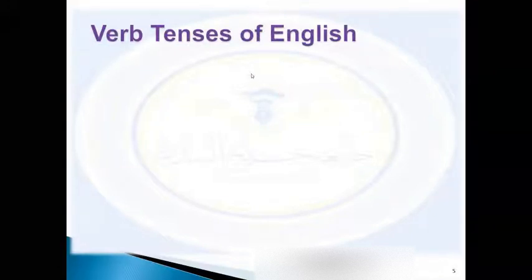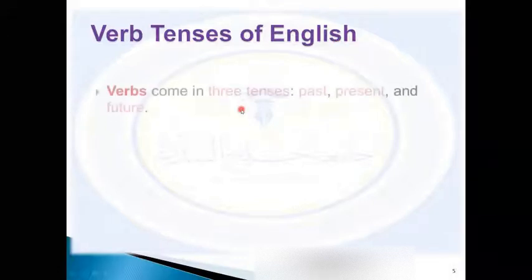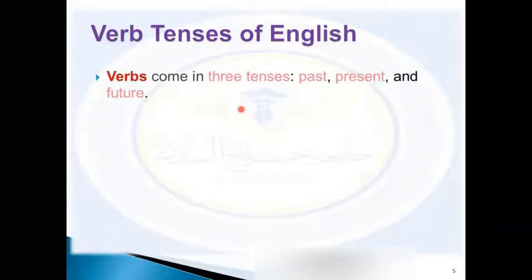And here we can say we also have some verb tenses in the English language. There are different types of tenses. But the main question that will come to our mind is, what do we mean by verb tenses? When we say verb tenses, we mean times.